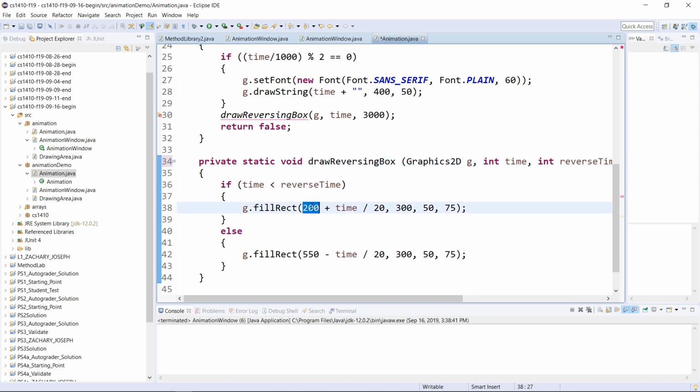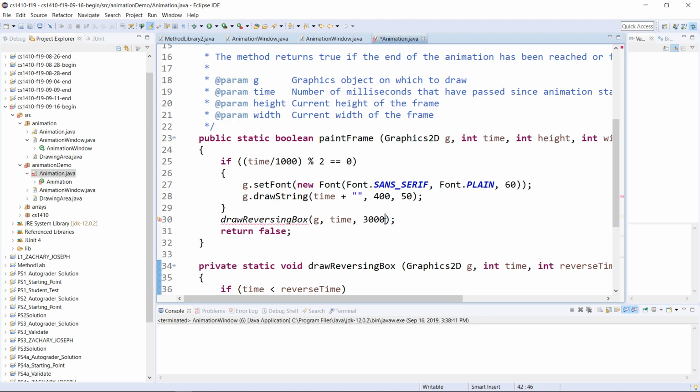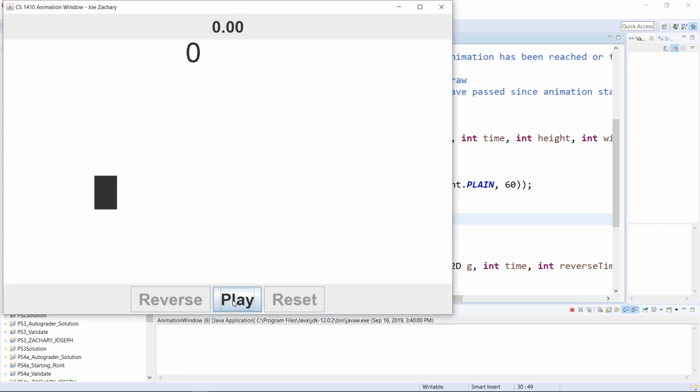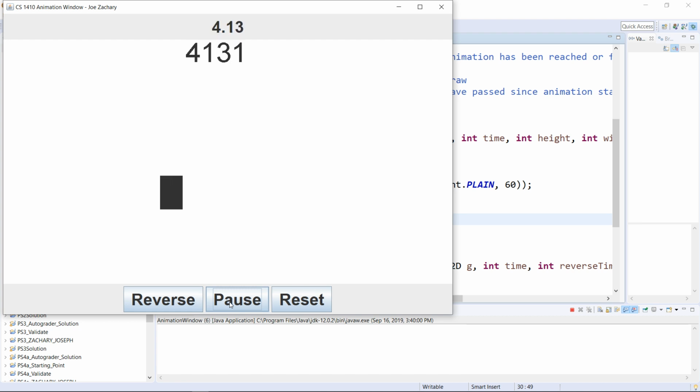So down here, we're going to use x and y. And this is going to be something like x plus 350, I think. I don't know. And instead of this, it's going to be y. And then up here, we need to pass in x and y. So we'll pass in 200 and 300. So let's see how well this works. Let's make sure I didn't make any mistakes. So it's still working like before. And it reverses.